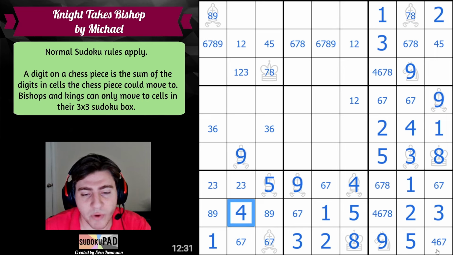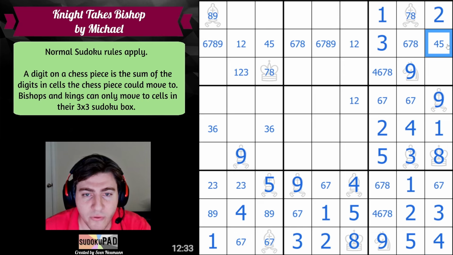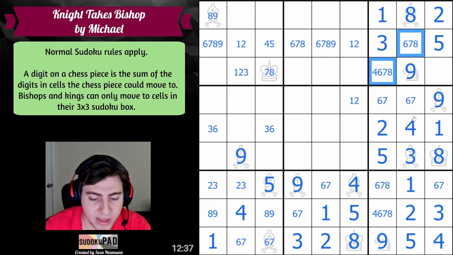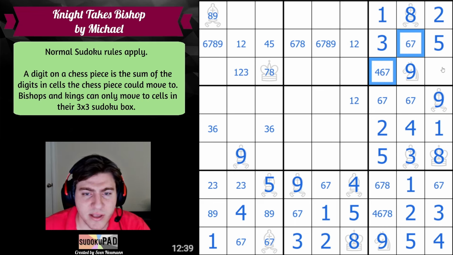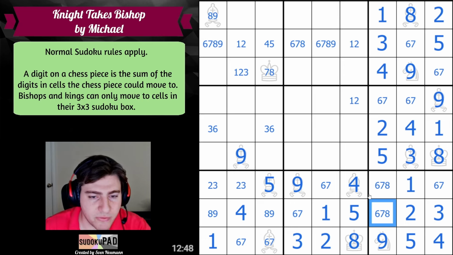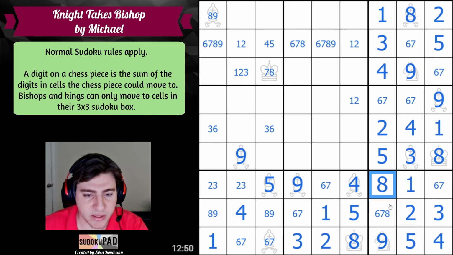Oh, 6, 7. Where does 4 go? This is 4. 4, 5. 5, 8, because 3, 5, 8. 6, 7. This can't be 4. So this is 4. Somehow 6, 7 is just completely eluding me. This can't be 4. 6, 7 pair gives us 8. 8, 6, 7.